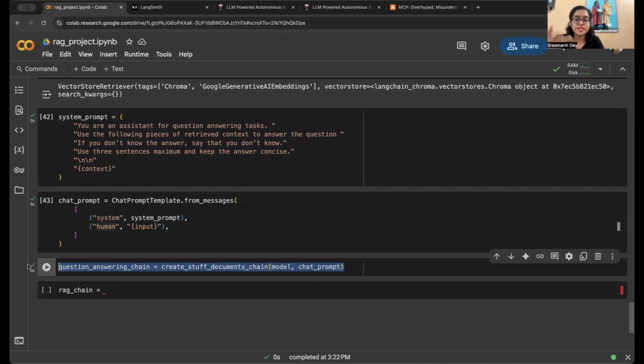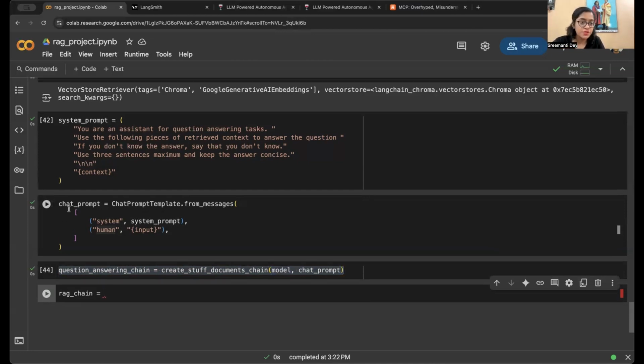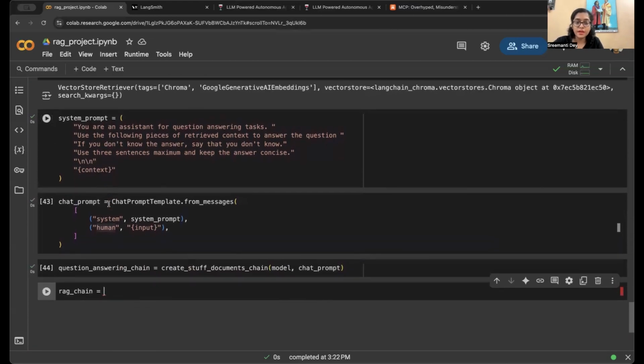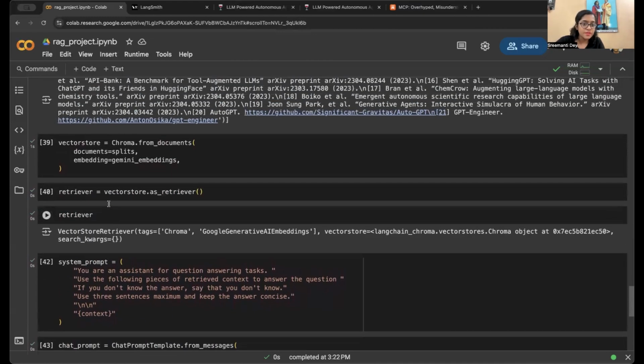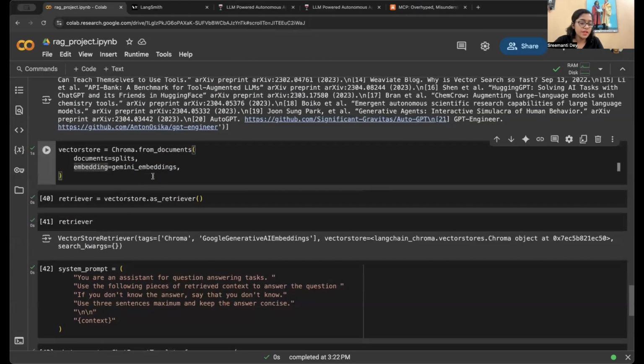So this gets the model, the retrieved context and the input, and then gives the answer based on that. The RAG chain retrieves the context from the Chroma database, which is why it will require the retriever class. Remember this one. It will also require the Gemini embeddings model, which is the model we are using. I think we have already provided the model here, so we won't need anything else. We'll just need the retriever and the question answering chain.